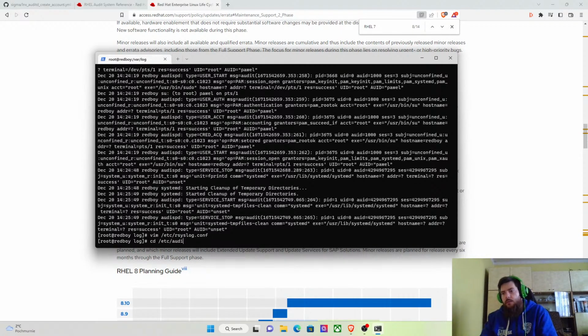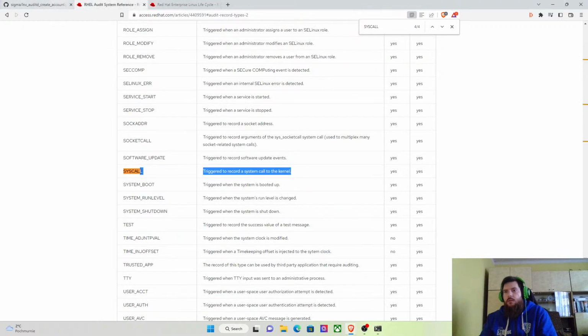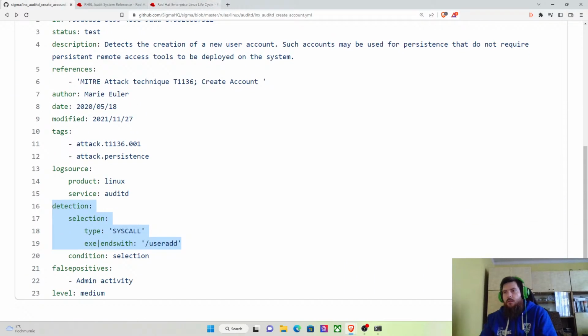Let's go back to some detection engineering. So let's add a rule that I'm pretty sure this detection is going after.